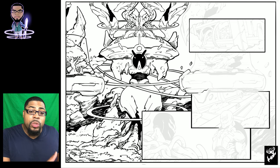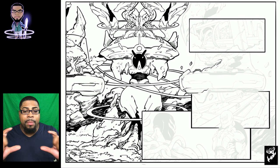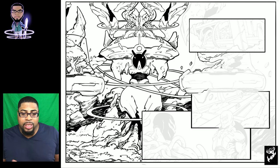Make sure that your pencils are complete before you start your inking. For each artist, it takes different amounts of time, but understand you have your own personal time. Don't try to jump too early and don't try to take too long. Make sure it's something smooth and it's consistent for you directly.